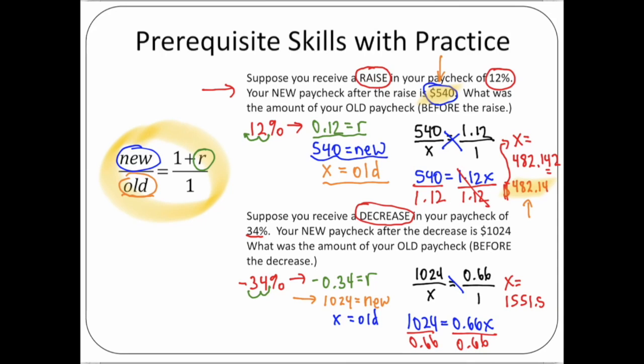We have this showing on the calculator, but again, we want to round to the nearest cent, and so at the end of the day, we get this amount, and that's how much we used to make. Sad face, back in the good old days. All right, so that's a skill that we're going to need going forward, and we're going to take a look at building some of these functions, some exponential stuff you might probably remember from Math 1. Let's see where this takes us. So I'll see you in the next part.